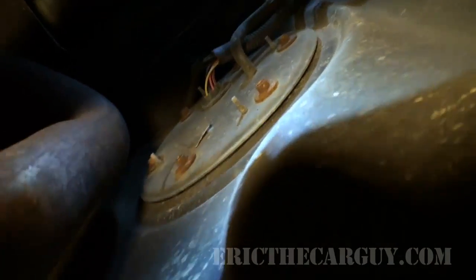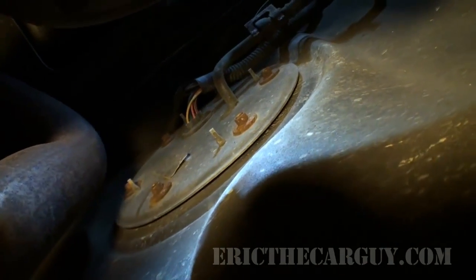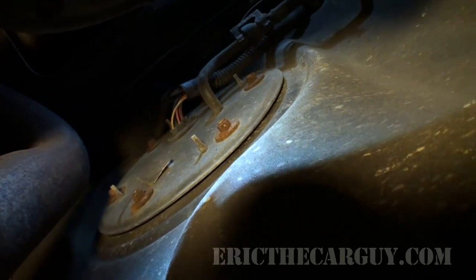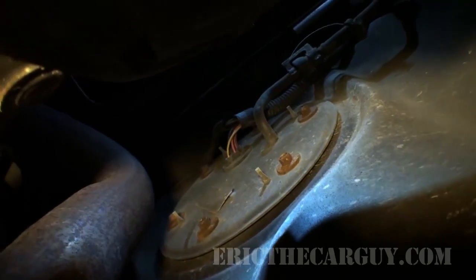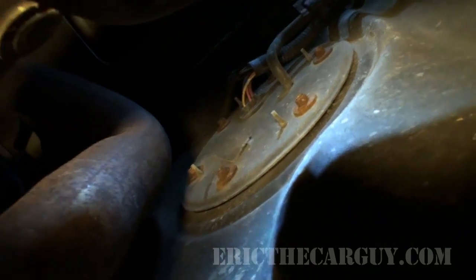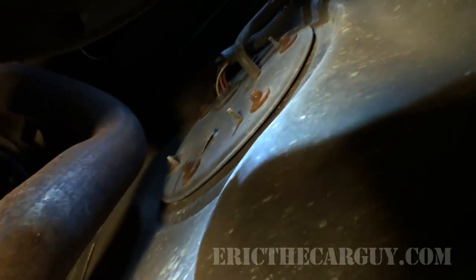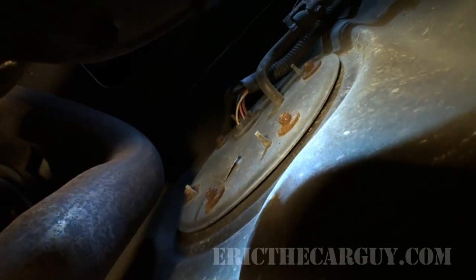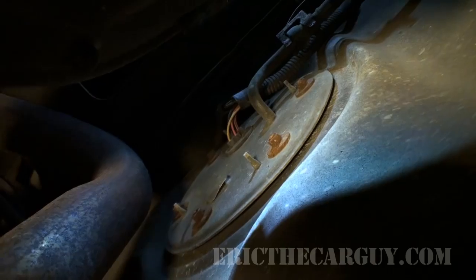Alright, now luckily, right behind this differential is the gas tank. And right there, I believe, is access to our fuel pump / sending unit assembly. I'm not for certain, but it may come as one unit. You may have to buy the sending unit and the fuel pump all as one assembly. I'm going to remove this in order to get a look at the sending unit, just to see if that's a problem or not.